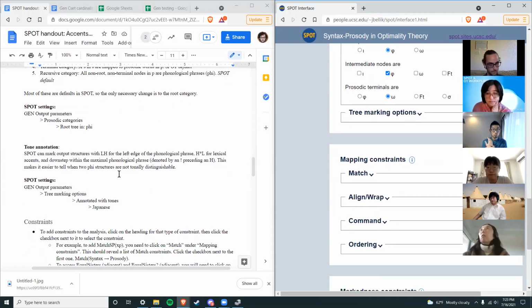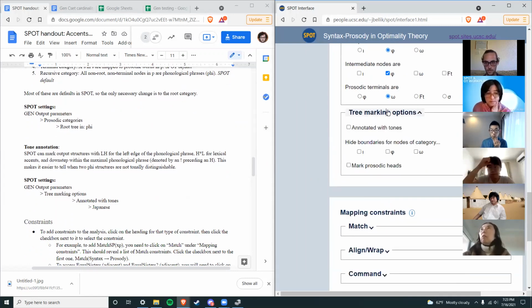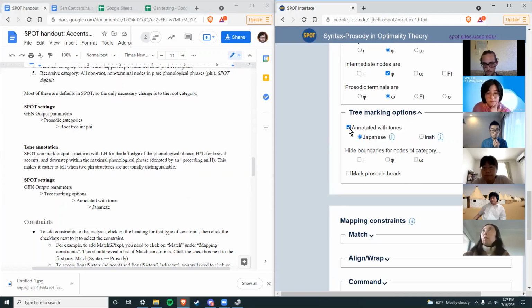Perfect. And so that we can see what the accent is in any given word, we're going to click the annotated with tones button, and we're going to keep it in Japanese.